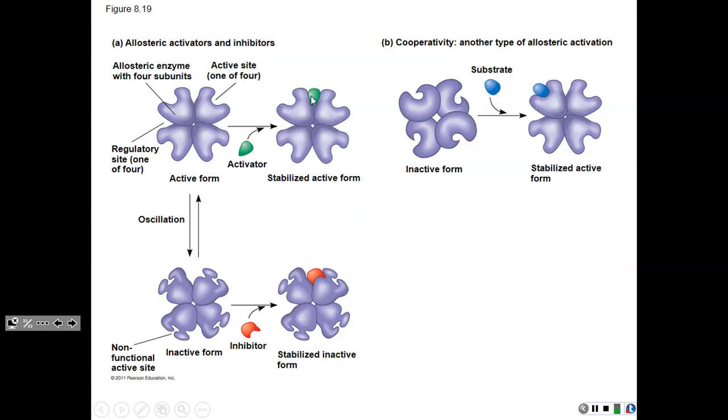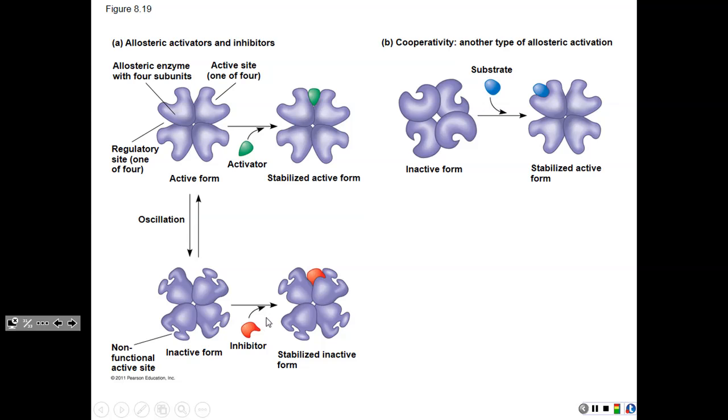Well, there are probably certain R groups on this surface of the monomer and certain R groups on this surface of the monomer that really like to nestle up against whatever it is that's on the surface of the green thing, right? Where there's a negative charge on the green thing, there's a positive charge on the protein. Where there's a negative charge on the protein, there's a positive charge on the green thing, right? Opposites attract. But that green thing locks that enzyme into an active state, ready to go. Whenever a substrate shows up, I got a spot for you, big boy. You sit down right here, and I'm going to hook you up. A little while later, something else is going to come along, and beautiful things will happen, and we'll catalyze the reaction. Life's going to be good.